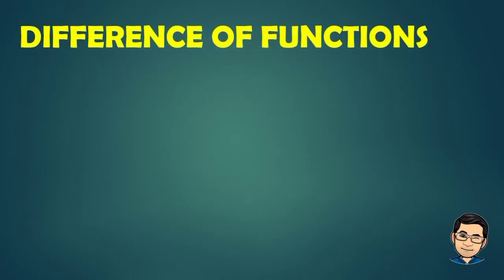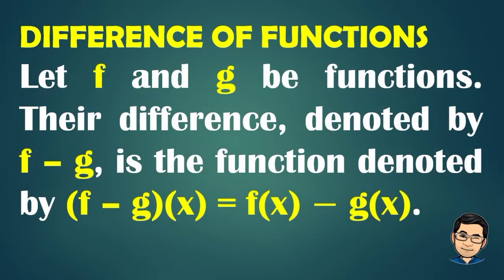Next, difference of functions naman. Let f and g be functions again. Their difference, denoted by f minus g, is the function denoted by the quantity of f minus g of x is equal to f of x minus g of x. So, kung kanina, in-add natin yung two functions, dito naman, ima-minus lang natin sila.